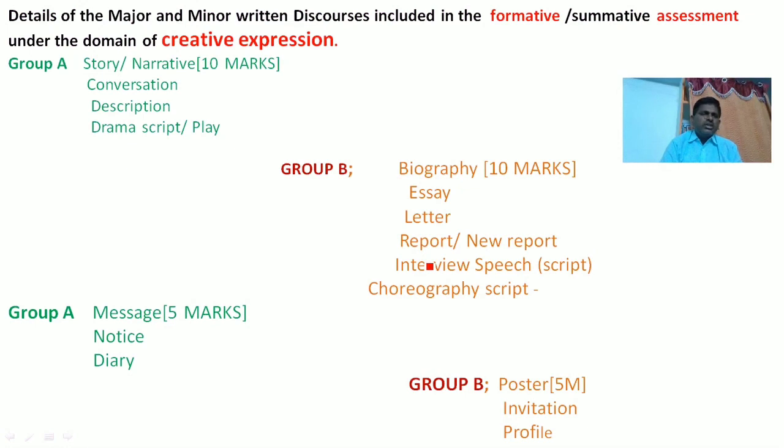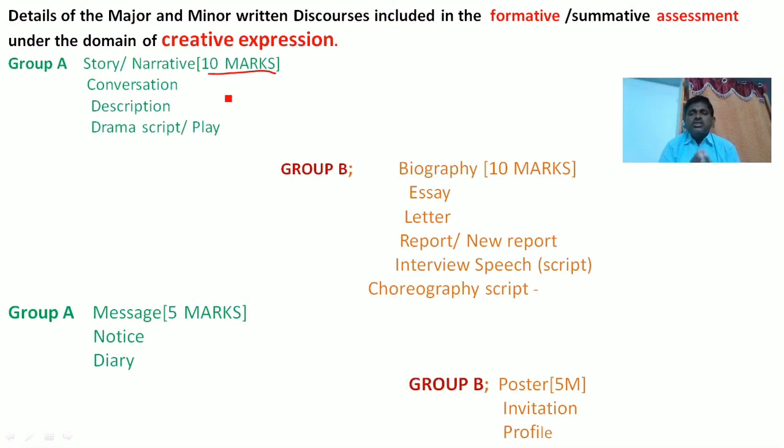So there you can see story, narrative, conversation, description, drama script. This is for 10 marks. In the final examination, you can take one of these. In the formative exam, all these things have to be compulsorily, mandatorily included. Okay, message, notice, diary entry. So if you take these two, don't repeat them again in formative 2. Take diary entry, notice, then invitation, profile, and take one of the major discourses, and take the other major discourses some other time.